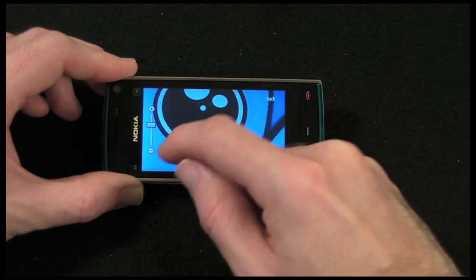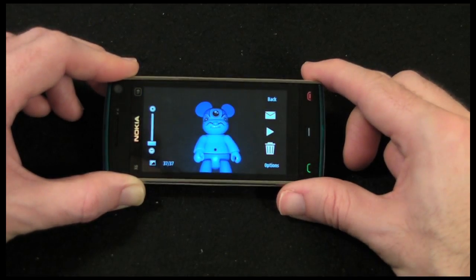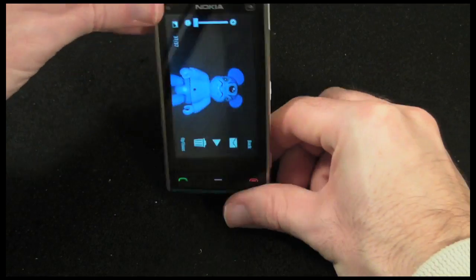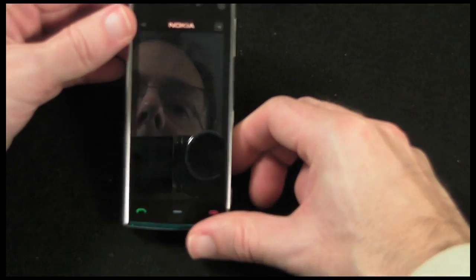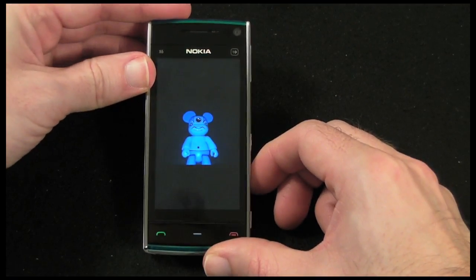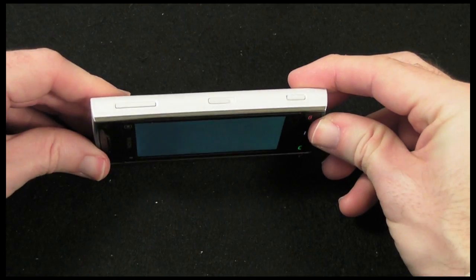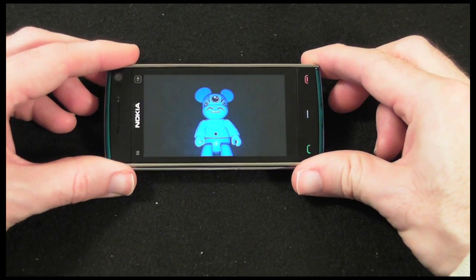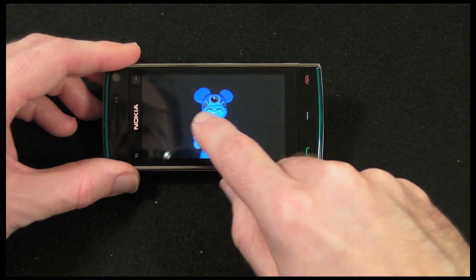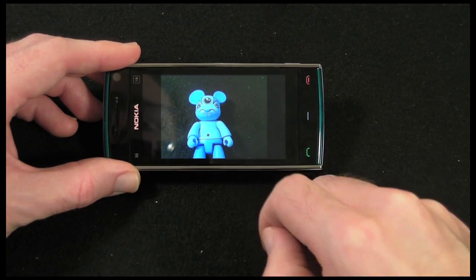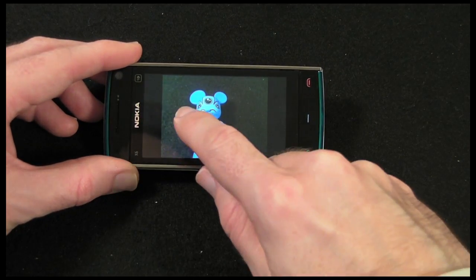Let's pop back out to full view, and if I rotate the camera, it should rotate the picture round, so we get that way round, or obviously in landscape, so it auto rotates. I think that is a good result by a camera. This one without the flash, equally as good.